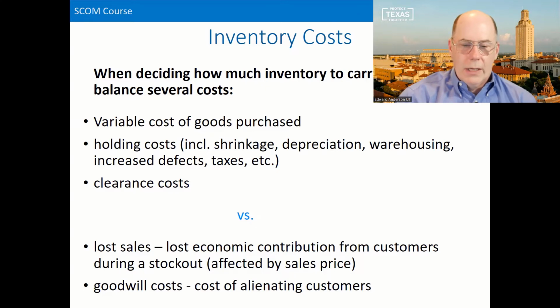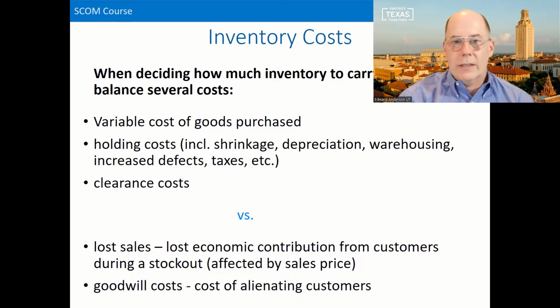Now, on the other hand, we have all those costs for holding inventory and having too much inventory, to that of not having enough on hand, which is primarily in the form of lost sales. Because if we don't have a good on hand when a customer wants to come and buy it, then we will not get a profit from it. And if you think about profit minus cost of a good that's been purchased to go in your inventory, that's an opportunity cost. That's a lost sale.